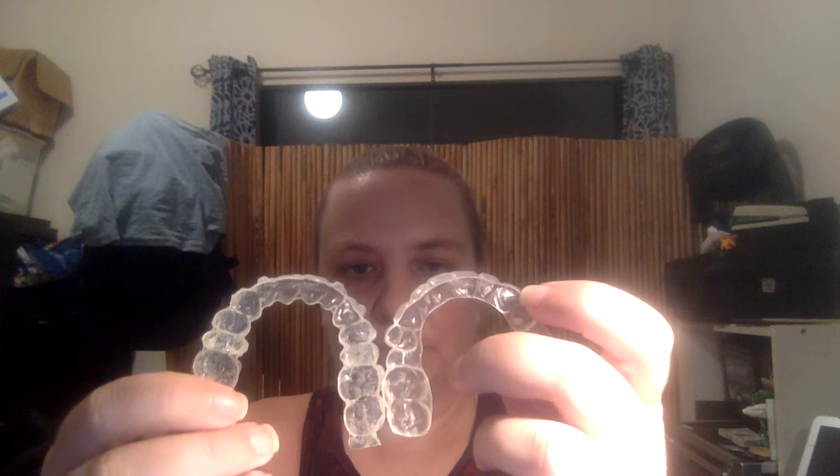We got more expansion — look at the space when I left braces. See how the fake teeth were put in on the Invisalign? Look how much more space was actually created from the use of Invisalign. That was probably the biggest achievement — it was very good for turning teeth and roots in ways traditional braces weren't able to. With traditional braces I didn't have nearly the space created on the bottom either. I'm done, I don't have any flaring — everybody was all on me last video for flaring, and I was like, if you see flaring here you're crazy.